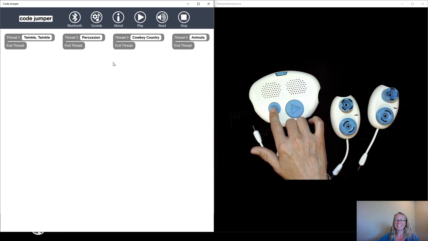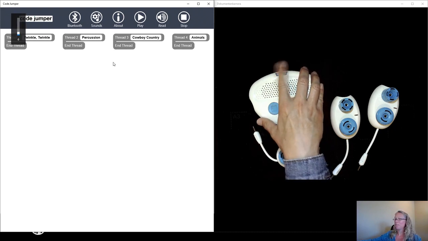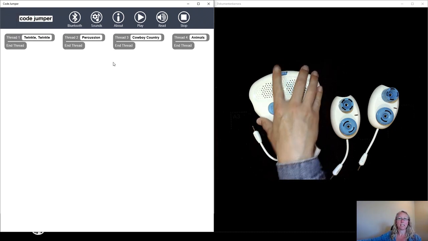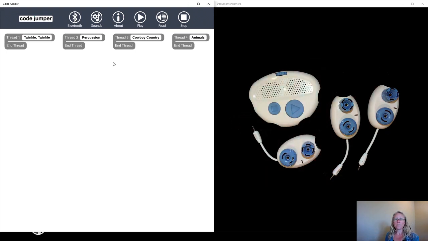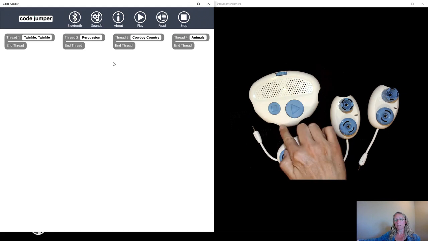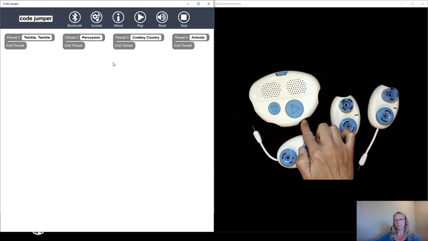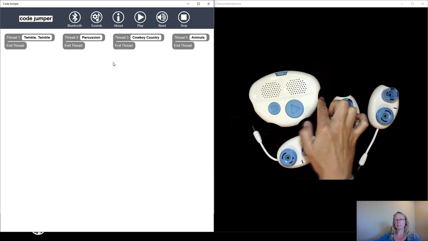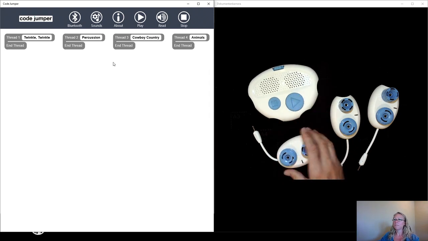And there, it's connected. Make sure the volume is up so students can hear it. The hub also has 4 notched ports where you can insert the plugs from each of the pods, which we'll get to in just a minute.